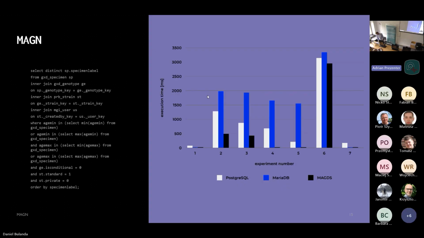Okay, this screen shows how it behaves in terms of some queries, but this is very normal. A very standard benchmark for any type of knowledge graph. It's not a specific ability of Magn. Any kind of knowledge graph will be significantly faster for some types of queries compared to relational databases like Postgres or MariaDB.